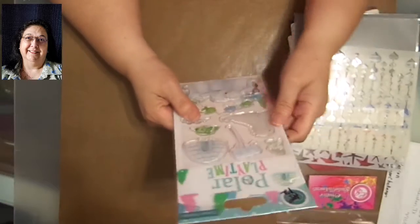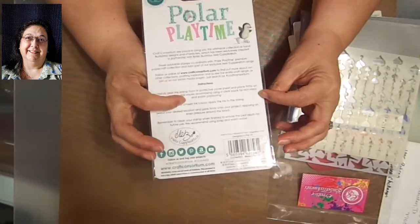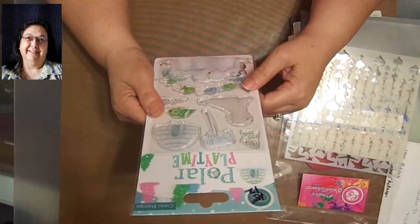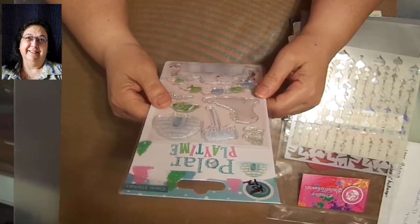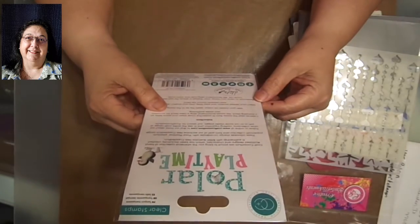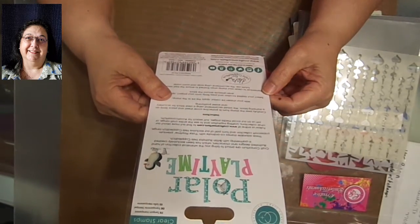little thank yous and freebies to friends just because. Now this one, I know it's summer our time here, but I thought this was the cutest thing, and for 12 bucks I just couldn't pass that price up. I've been looking for little things like this because I want to get into more winter items.